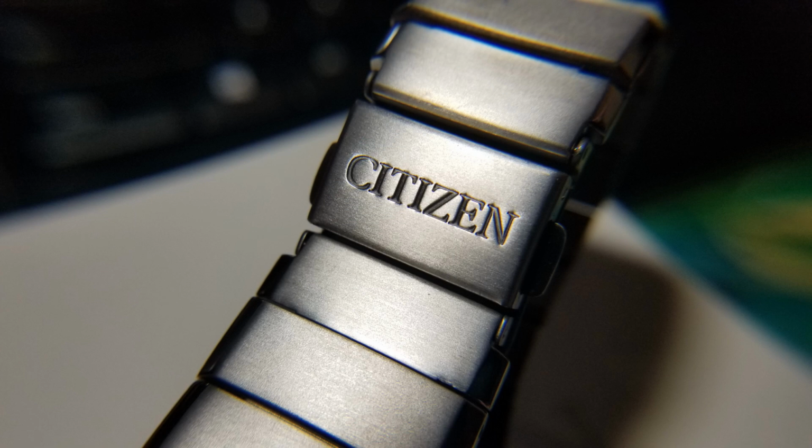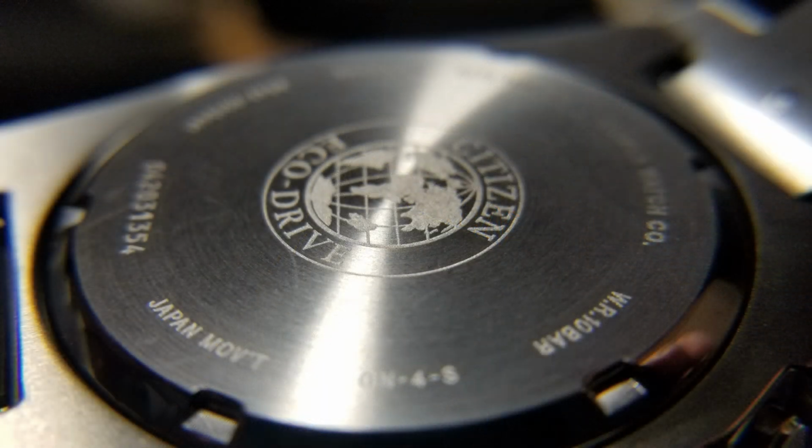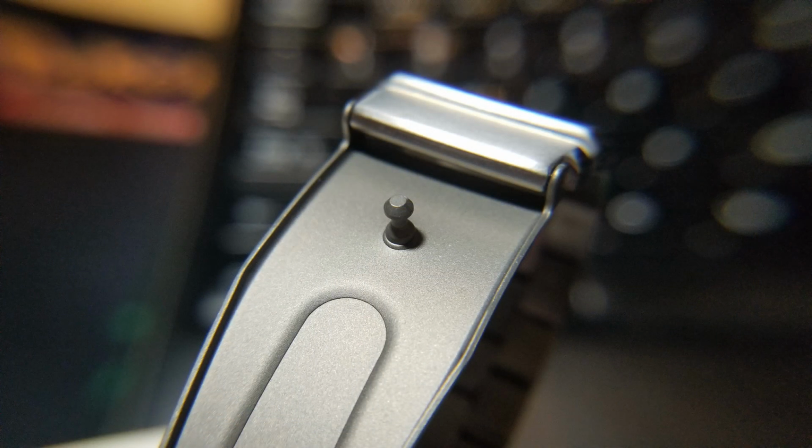Here's one of the Citizen buckle, a close-up of that. Nicely engraved, by the way. I don't know if that's stamped or engraved. Here's one of the super boring case back. I mean, it just says water resist 10 bar, Japan movement, sapphire, titanium. Nothing real special about that laser etch case back. Here's one of that stamped titanium scissor clasp.